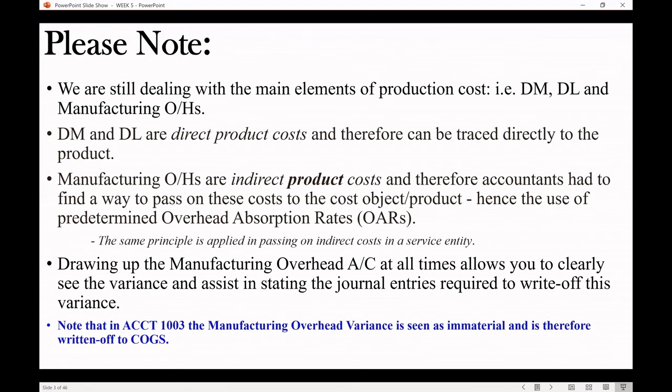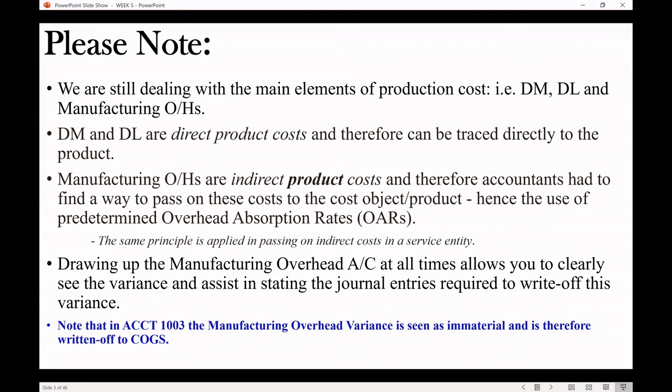And what we'll advise, as per usual, when doing this topic and looking at your manufacturing overheads, is to draw up your manufacturing overhead account. And that's a T account, right? Draw it up at all times. What drawing this up does is it shows you clearly the variance that is there, right? The difference between your actual and your budgeted.